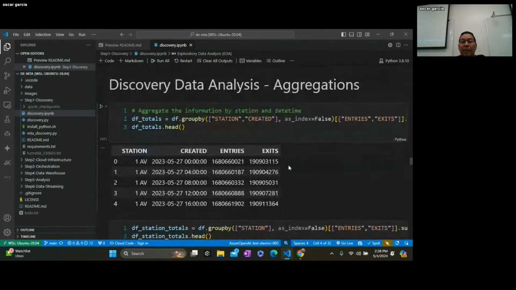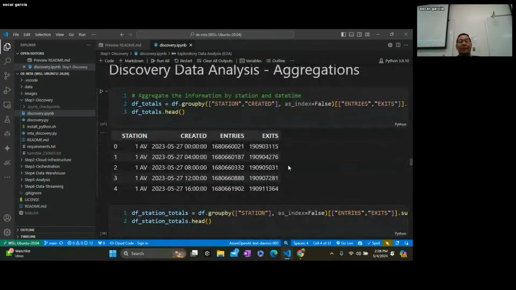So we can start looking at it because we know the station is a geolocation point. Maybe that's how we need to start doing our aggregations, right? We need to start looking at it. What is the volume of people that are at a particular station at a particular time, right? So you start writing your aggregations. And this is key because this will eventually translate into your data visualization step, right?